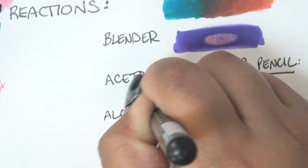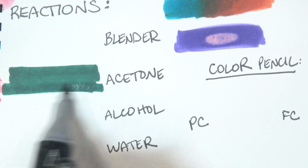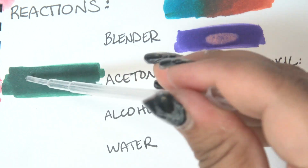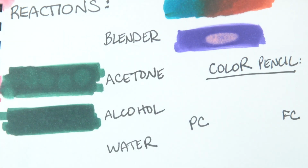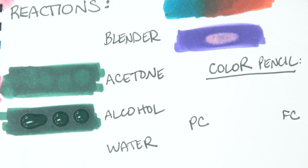For the reactions, there is no colorless blender, so I'm skipping that for the moment since I have to go find my Copic colorless blender for that test. And instead, first we'll do acetone, and honestly, between this and alcohol, it's nothing to write home about. Once again, at first, it seems like it's gonna make some really cool effects, but by the time it dries down, there's really not much at all. The dark green is still pretty flat. Same with the water, which is pretty typical. It didn't have any effect on the alcohol ink. I've only had a couple of markers be affected by water as it is anyway. Like I think literally 2 by this point.